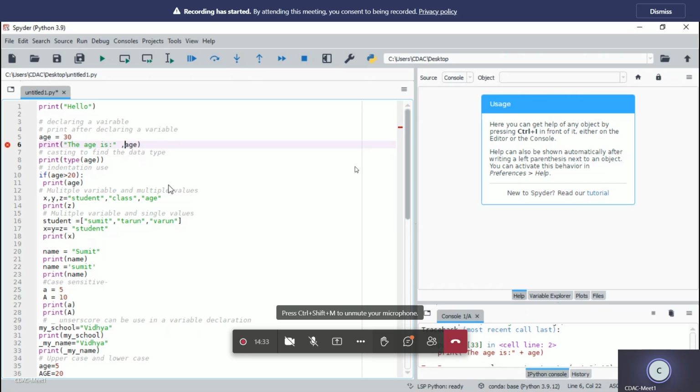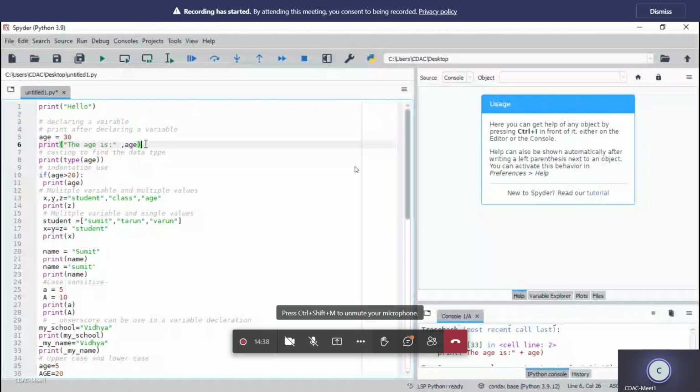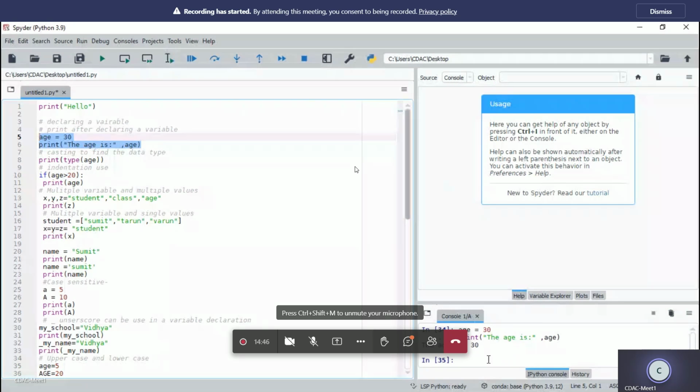So to properly print the value of that particular variable, we will use the comma operator. Select that and run it, and you will see the value is 30.